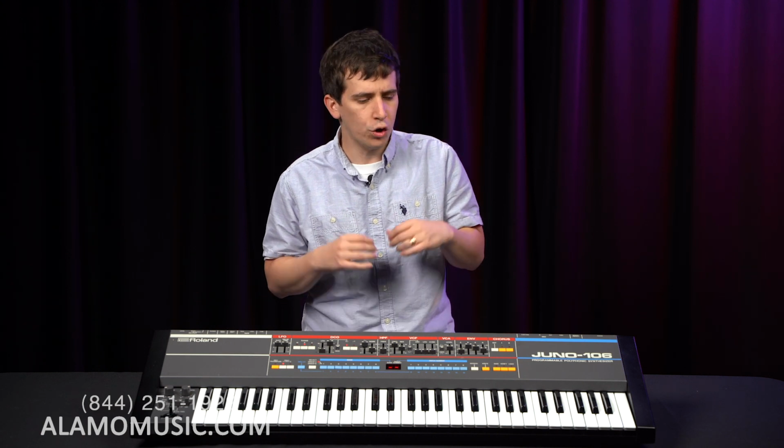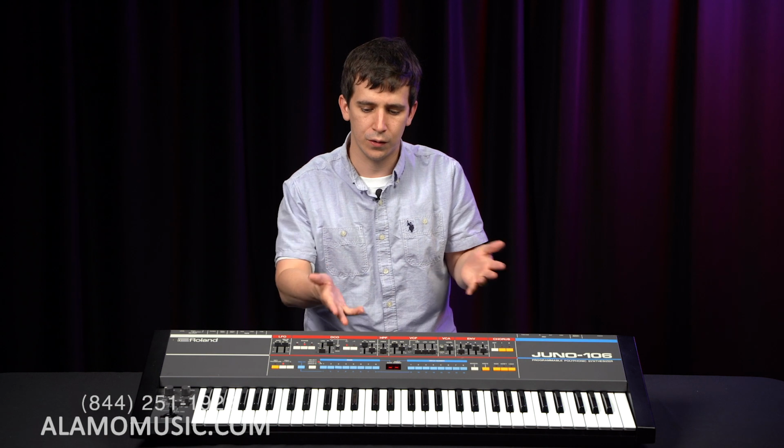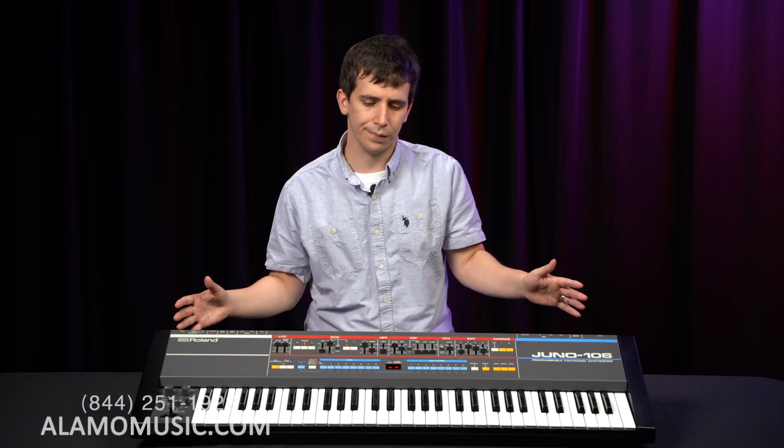From a musical standpoint, it's not a sound that you can't get from a number of different instruments. The DeepMind does a great job. The ACB Roland technology and the Cloud instruments do a great job. It's not the most complex synth. It's a basic subtractive synth with two waveforms, a single LFO, and a low and high pass filter. So the amount of sound sculpting that you can do with it is limited. It does have a great layout. It's really easy and intuitive to use, and it's a lot of fun. But if you're trying to figure out how to build out your arsenal of sound, I don't know if I would say the 106 is a great investment when you could get all these other options in smaller sizes and at lower price points.